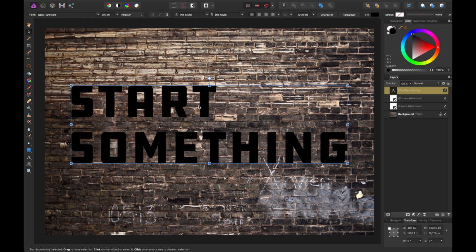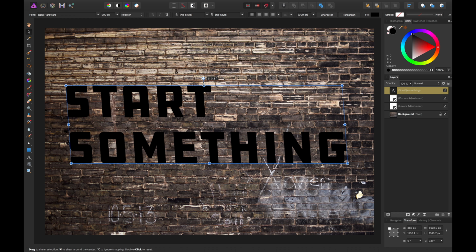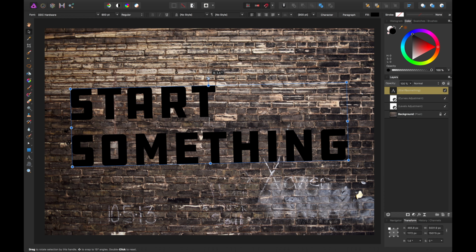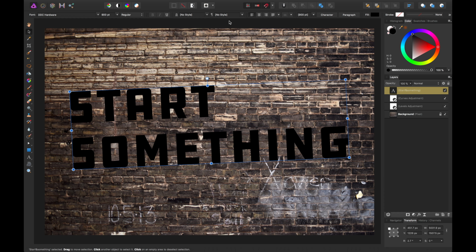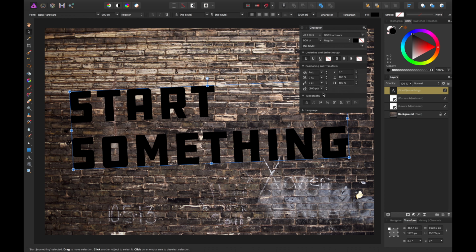All right, with this in play, we can skew the text if you want to. You can rotate it a little bit to make it look like it's something written on the wall. The idea here is that we're going to make it blend into the wall itself, to make it look like it was naturally put there as opposed to just slapped on top. The displacement filter helps us with that because it brings out some of the back of the wall.